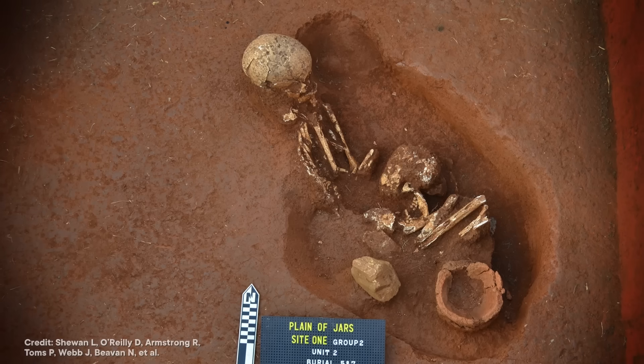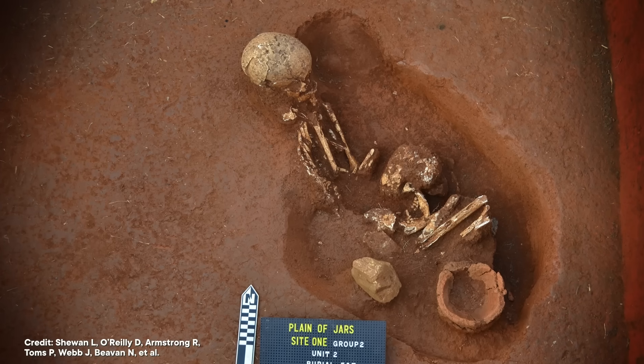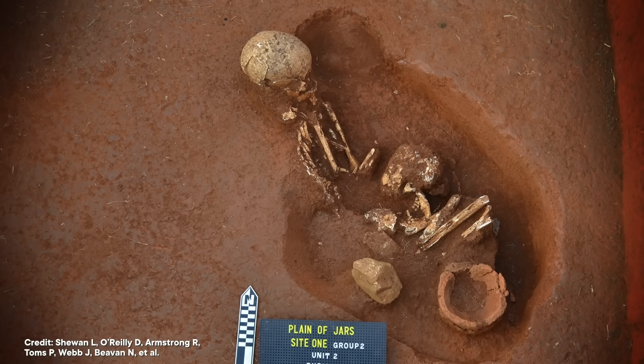And some are bigger. Many of these large stone jars contain human remains. Technically, most of the remains were cremated, so the jars didn't need to be person-sized. And even though the records of these jars go all the way back to at least the late 19th century, so far, no one knows who made them, or why, or even when. The first person to seriously try solving this puzzle was a French archaeologist back in the 1930s.